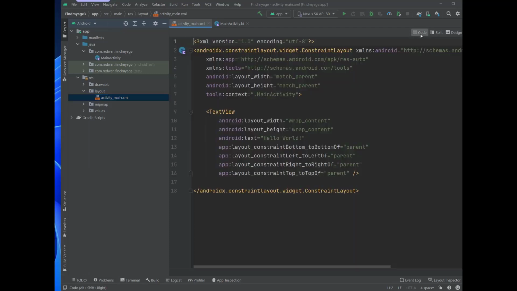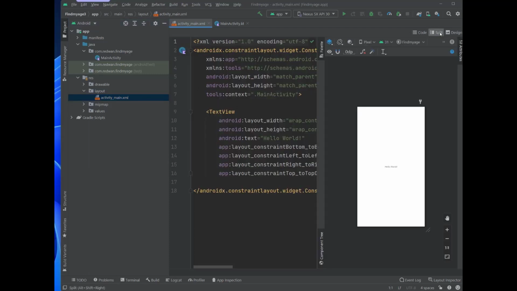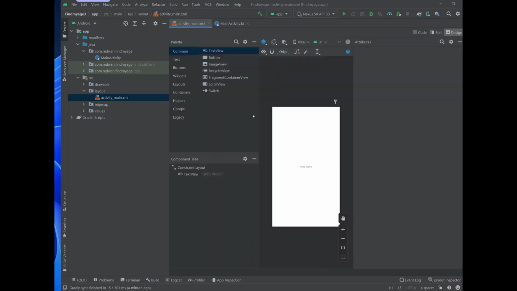If we check in the code, we will find this is written in XML. If we split it, we see the design and the code together for layouts. For the interface, here is written Hello World. We can delete it and add things as we need.